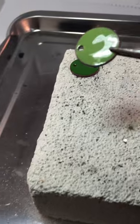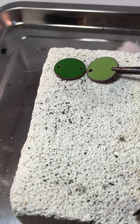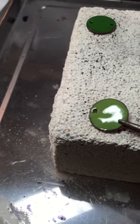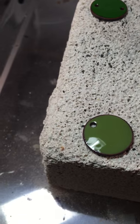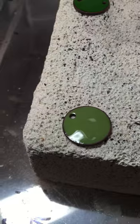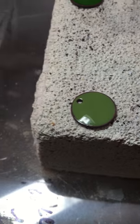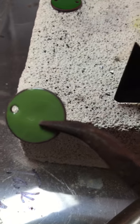And the green actually pairs well with a lot of other colors too. So this is jungle green that it's sitting next to right now. So I think it really works well. And what you're seeing right now is a color that's already been fired. The green is a little darker once you've fired it. And so I want to give you an opportunity to see what it's like when it's completely cool.